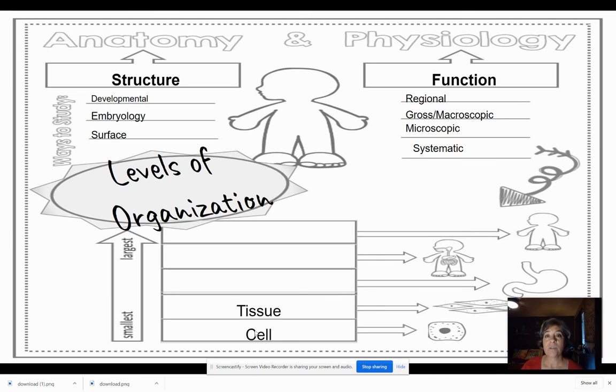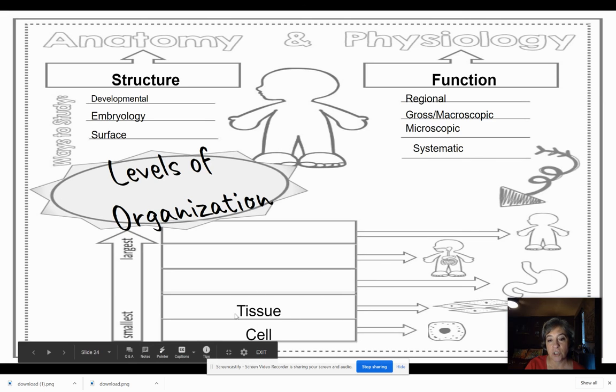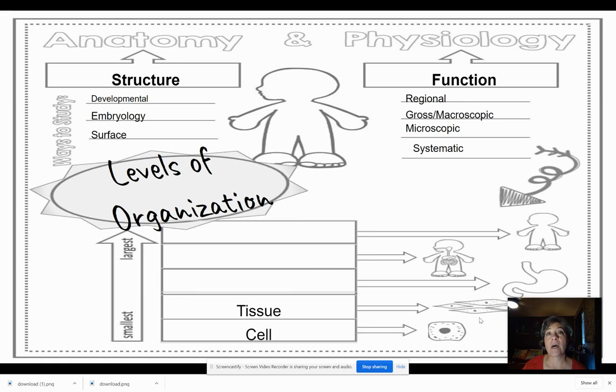When you have a bunch of cells working together, different cells working together to perform a similar function, then that's what a tissue is. You can see the tissue right here. This is a picture of any type of tissue, but each dot represents a different cell. And so you have multiple cells working together to perform a specific function. So in your skin, you have some muscle cells, you have nerve cells, you have adipose cells, you have epithelial cells that all work together to allow the tissue to do its job.